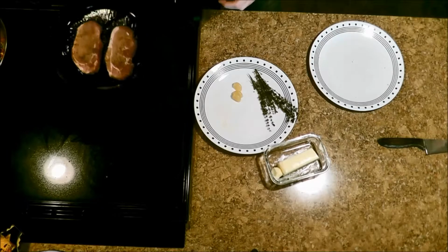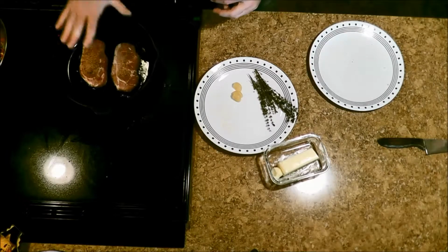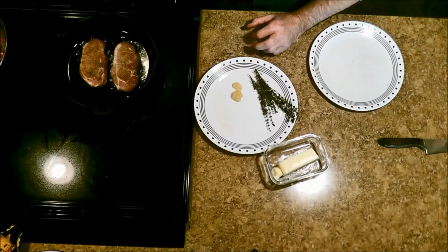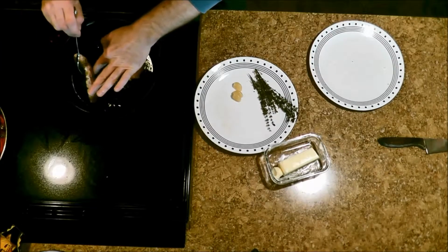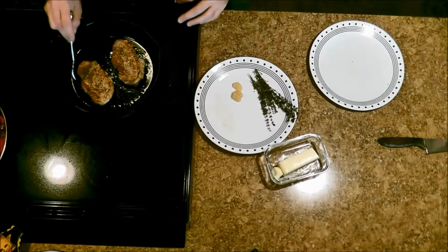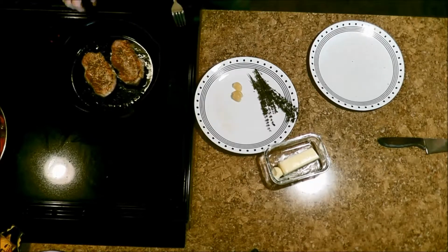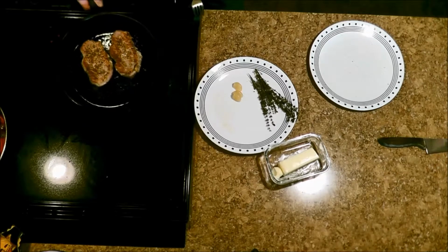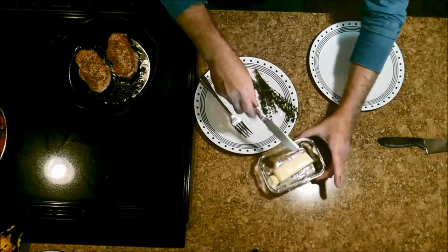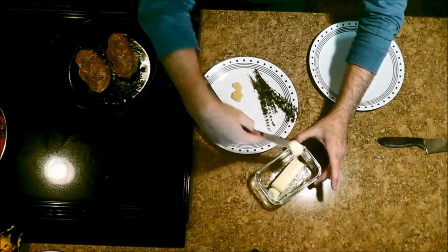These are going to take probably about a minute and a half on each side. After a minute and a half, go ahead and flip them over. Oh my dear Lord, that looks great, and they're not even done. They're already looking good. All right, next, get some butter in here.